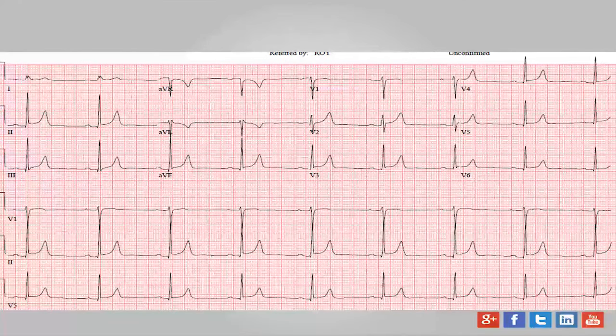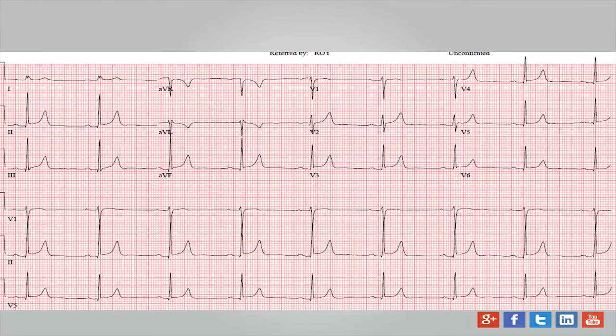Next EKG here. It's very, very subtle, but you see there's an ST elevation in lead 2. You see one in AVF. If you look at AVL, where they would normally reciprocate to, the ST segment doesn't look right. Something's not right with this one. You could argue for early repol in V4 and V5 based on that little epsilon blip there, as well as V6. I don't know, just keep checking EKGs on this one and see if it reveals itself. But at this point in time, it doesn't look like anything exciting.